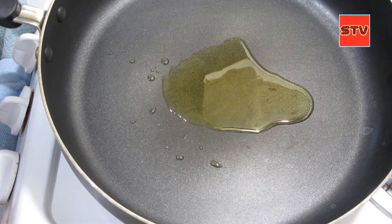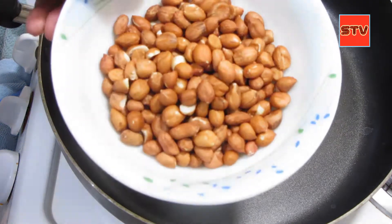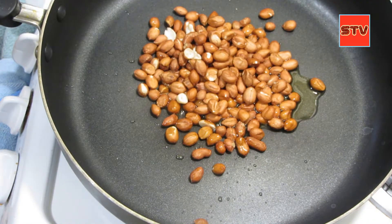The first thing we are going to do is to roast some peanuts in oil. I heated up some olive oil and then I'll add some raw peanuts. We'll roast them for a second, then I'll also add in some roasted cashews. We'll take them out and then add them back later.